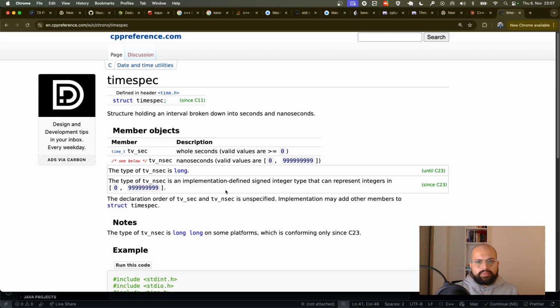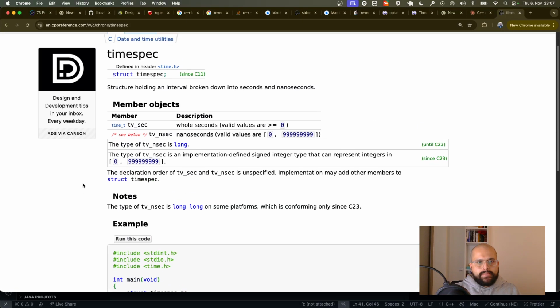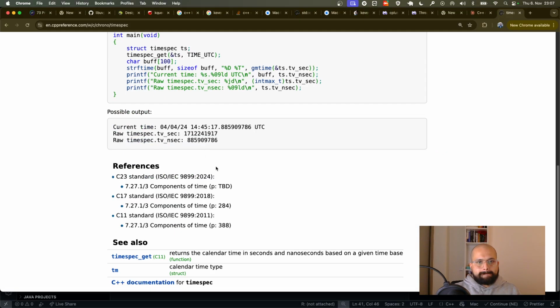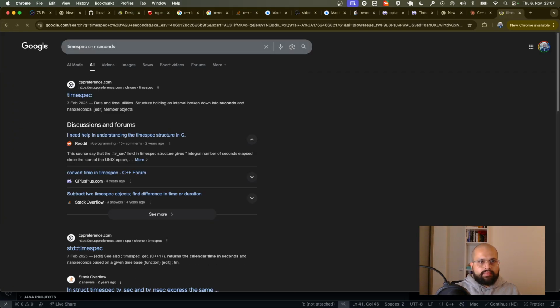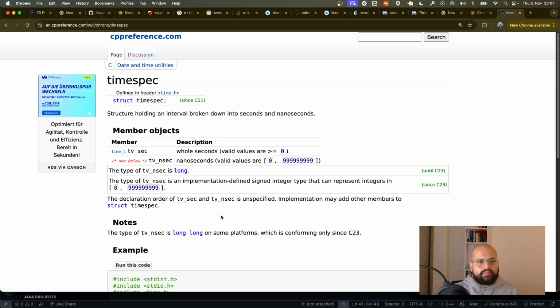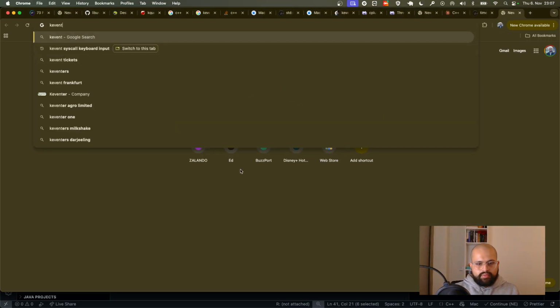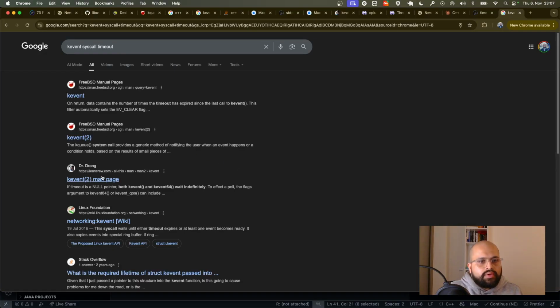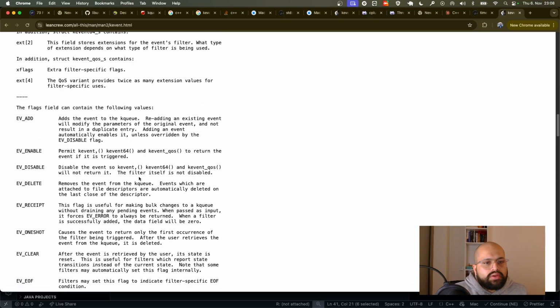How do I define time spec? So timeout would be a pointer to a time spec, event list and events. Okay.